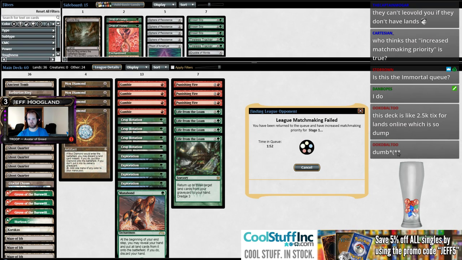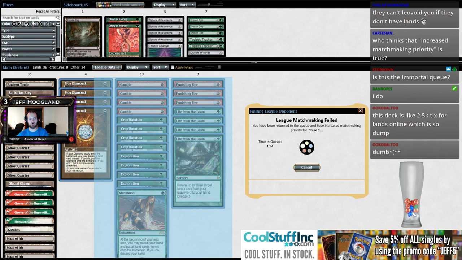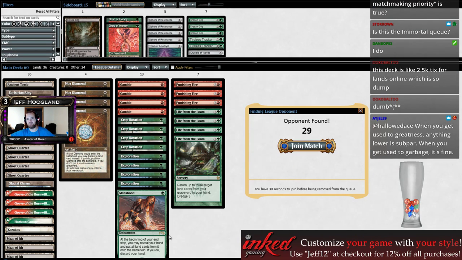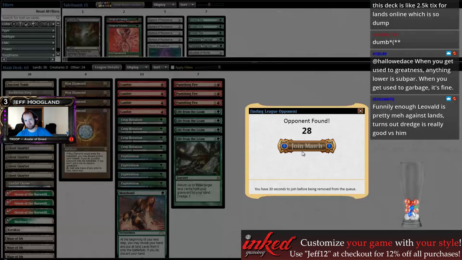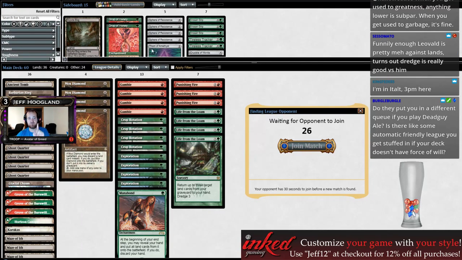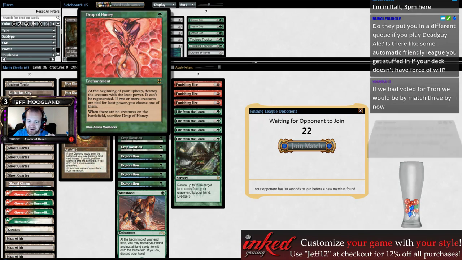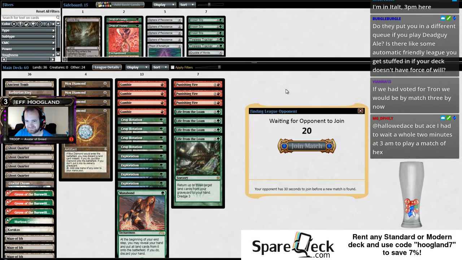No, that's not true. When I borrow cards from MTGO traders, I hit checkout on their website, and this deck only costs $1,100 to build on Magic Online. It's only $1,100 to build on Magic Online, which, to be fair, in paper, two Drops of Honey cost almost $1,100, so, you know, details, priorities.